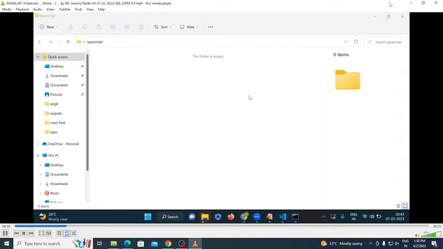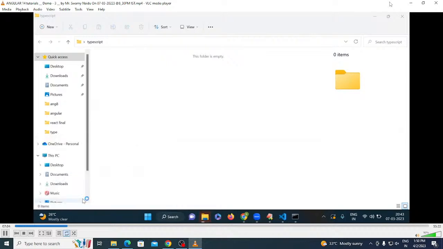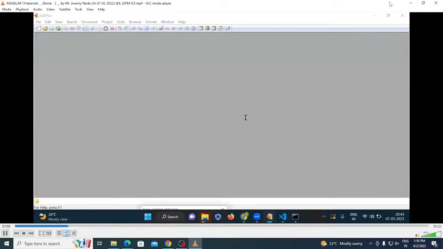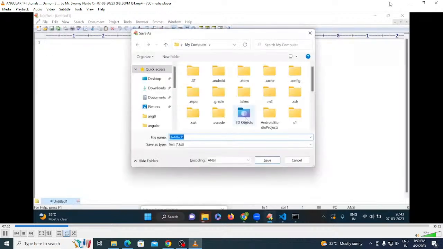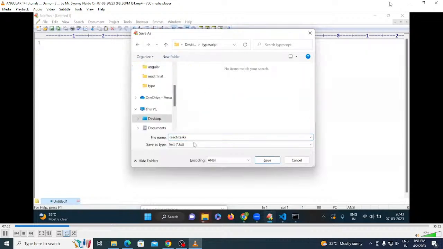Right now I'm using EditPlus, but in further sessions we'll use Microsoft Visual Studio Code. Save this file on the desktop, in the folder I created for TypeScript, as first.ts.